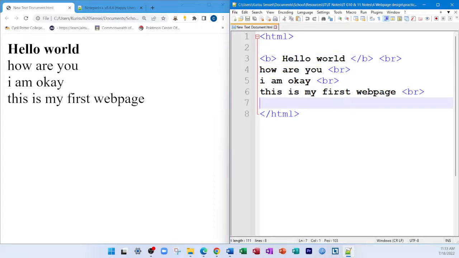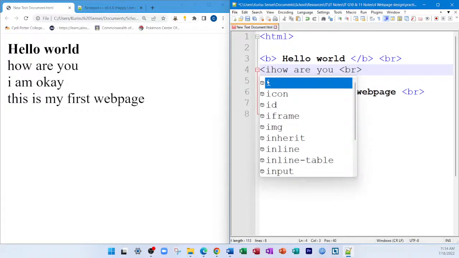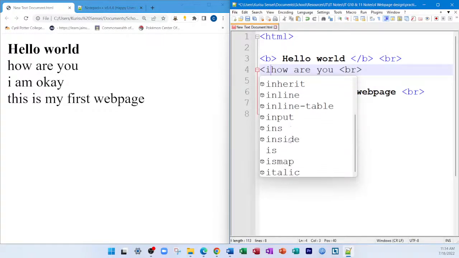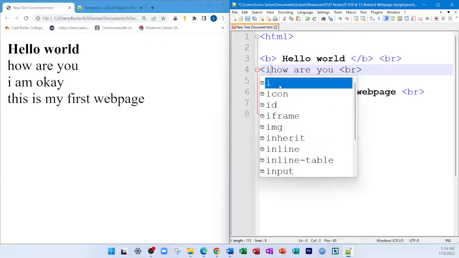So in this software here now, you can further add the rest of your tags if you want. In the second line, I can type in left arrow I, and if you notice what's happening here, it's showing me some of the tags that I can use.